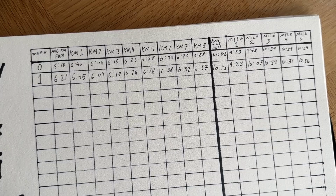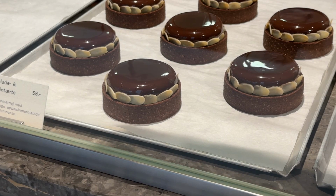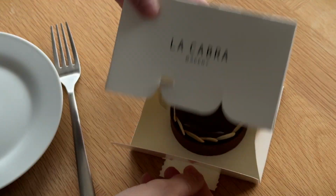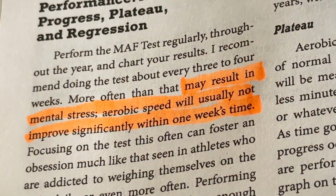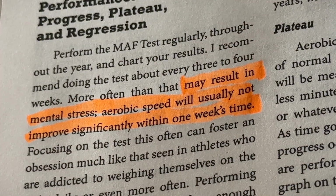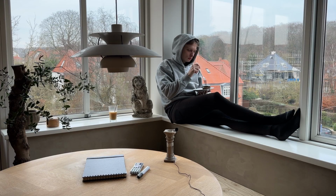Speaking of nutrition, there is actually one thing left to do before closing out this week, and that's celebrating another Maffetone test in the books with some post-run pastry. Phil Maffetone actually advises against running a test too often, but I'm way too curious not to do it, and I think it's a fun way to end these weekly videos. So I hope I'll be able to cope and not stress too much about the result from week to week. After all, I'm in this for the long run.